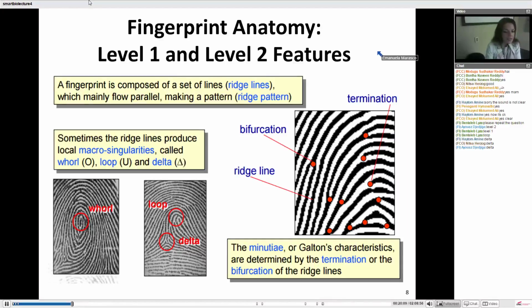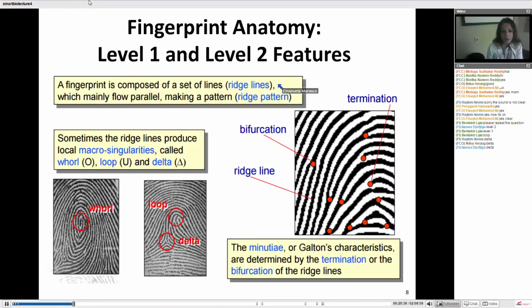Now we can repeat very quickly the anatomy of the fingerprint, level 1 and level 2 features. So we define the fingerprint pattern, the area that is of interest for us in this analysis, which is a set of ridges, so lines, which mainly flow parallel, and they alternate.